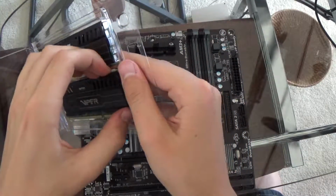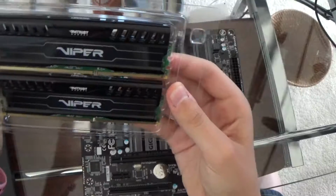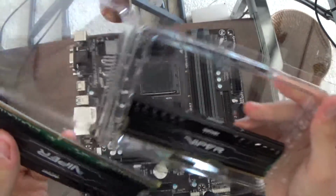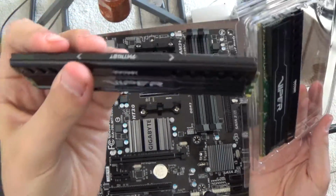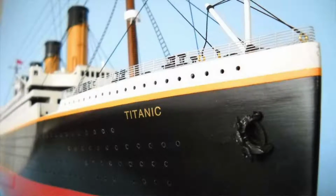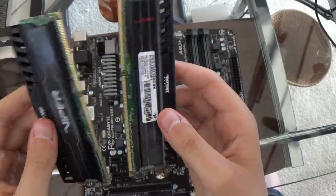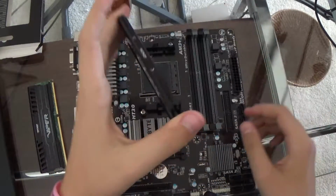Alright, look at this. This RAM is so sexy looking. Viper. These are DDR3 sticks, 8 gigabytes apiece at 1600 megahertz. Nothing spectacular, but they will definitely serve me well. Okay, so we're going to install these now. I can't see the thing, this camera in my face.